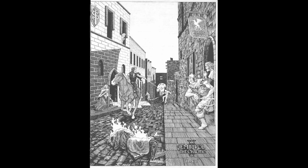So, I'm sorry, once again, this is not my favorite piece of art. I was trying to figure out last night why it didn't grab me, and it just occurred to me this morning that the street looks too clean. I grew up in a town that still had a lot of medieval streets around. I've walked around medieval streets, and I know what they look like. They're narrow and dark, and the buildings are not so rectilinear.